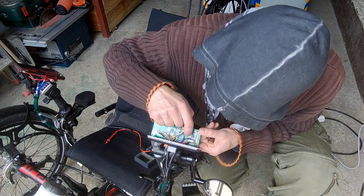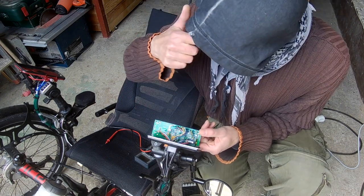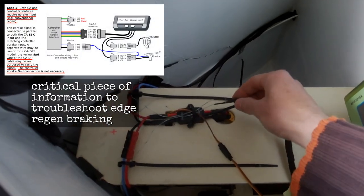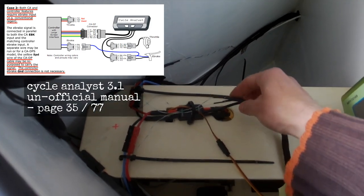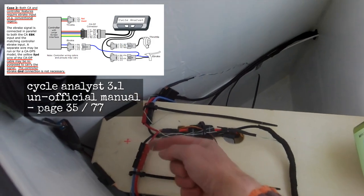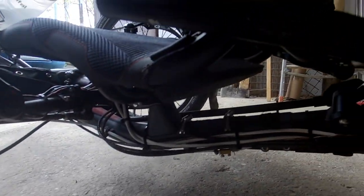Now we have an e-brake, electronic brake signal in our trailer. We have wired our brake e-signal to the controllers, left and right motor, and now we will fix the physical brakes.